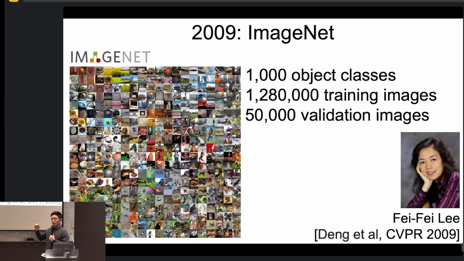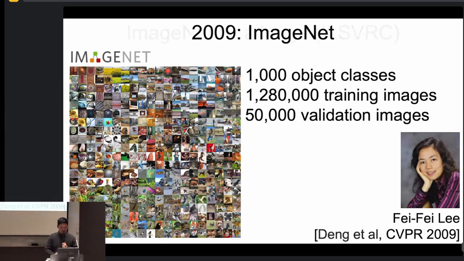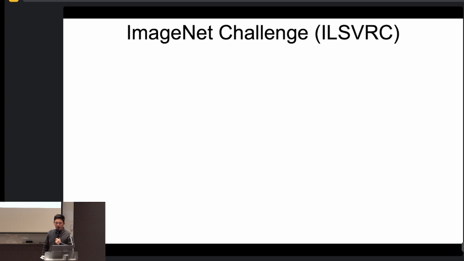This professor also wanted this dataset to be widely used in the whole academia. So as a way to make it very popular, she launched a competition using this dataset. Some of you may have heard about the ImageNet Challenge. That's that one. We call it ILSVRC, the ImageNet Large Scale Visual Recognition Challenge. This is a very historic challenge of AI development.